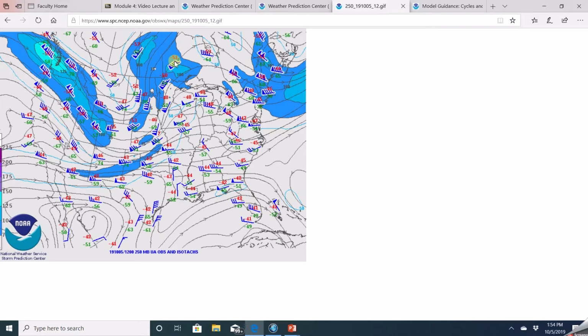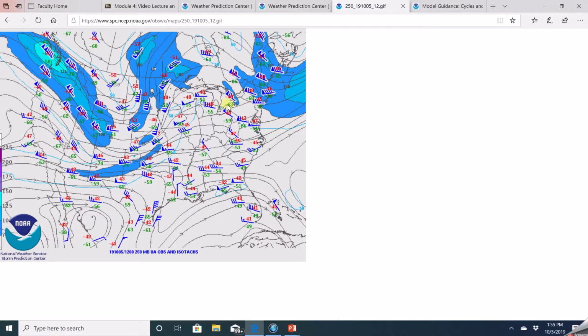So the first piece of any puzzle in looking for where lows are going to form, you need lift aloft. You need something to cause the air at the surface to begin to rise. And the stronger that rising motion is, the deeper the low will be. So this isn't that strong, but if you were flying along, you'd be bumping around right up in here if you were flying at this altitude, which is around 30 to 35,000 feet. A lot of jets do that. So you'd have a bouncy ride right there.